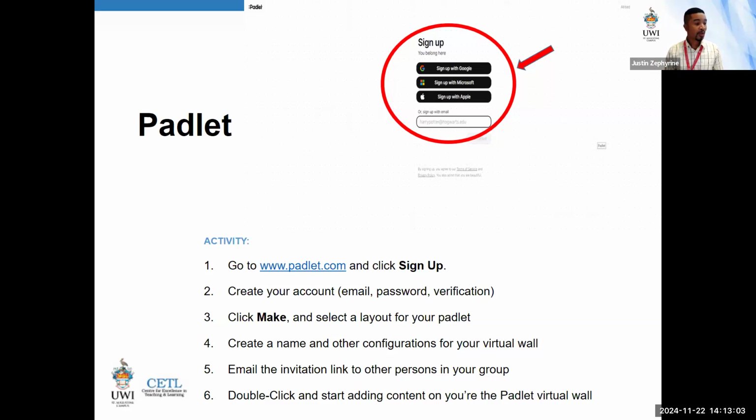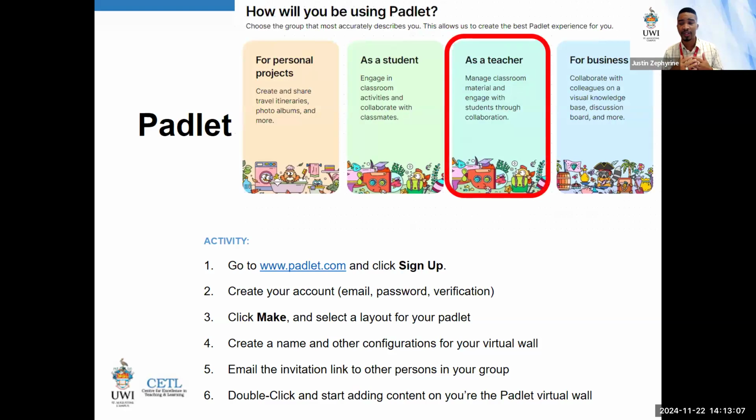All right. Okay, so once you've done that, the next phase, when you go into Padlet now, you're going to see a prompt. How will you be using Padlet? You definitely want to click as a teacher, right? As a teacher. So in other words, it makes it easy when you add it as a teacher. It allows you to share. So you did that already, Sergio. Oh, good. I like this group. Oh, all right, good. So most of you have done that already.